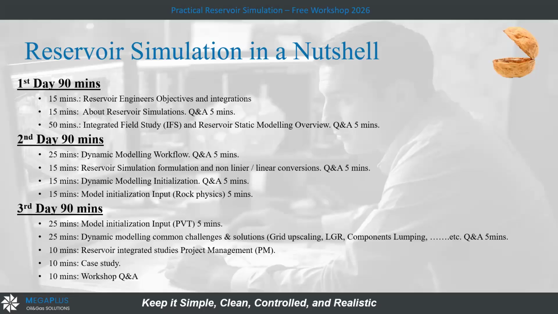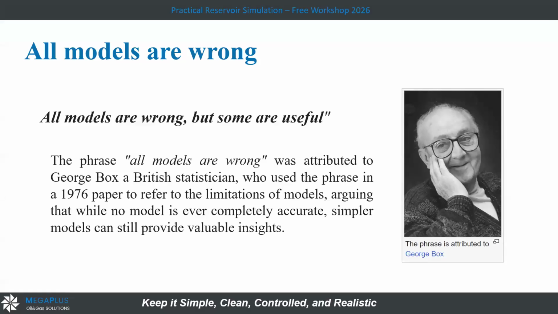So let's start. Before I start, I have to mention that all models are wrong, but some are useful. Another slogan that you have to put in your mind: all models are wrong, but some are useful. What I'm trying to put in your culture in reservoir simulation is that the objective is that the model you are going to build must be useful.